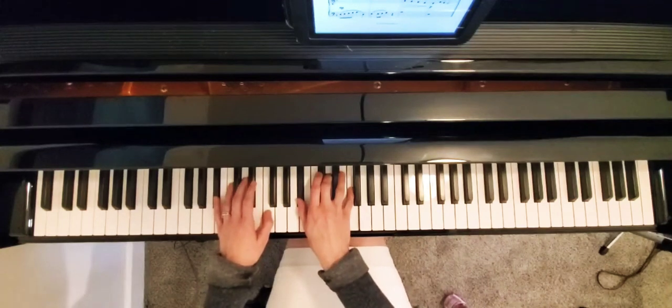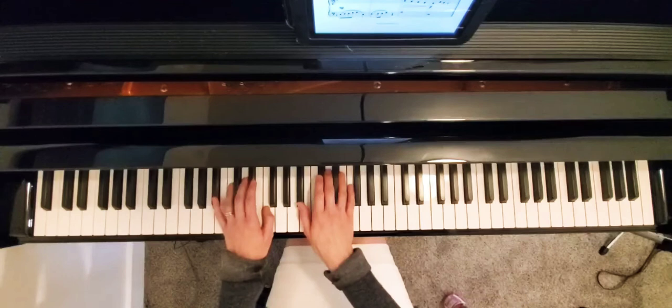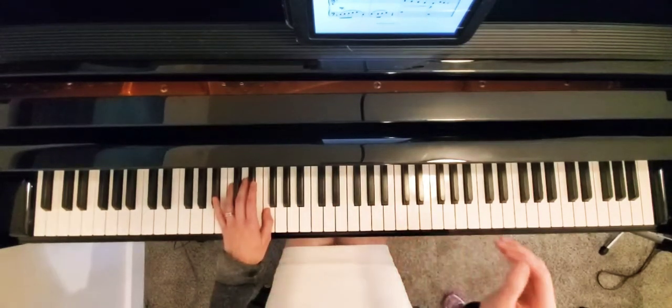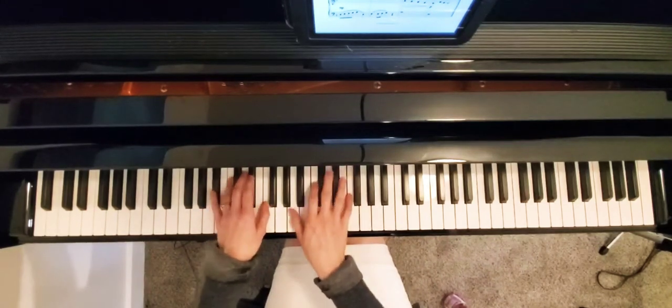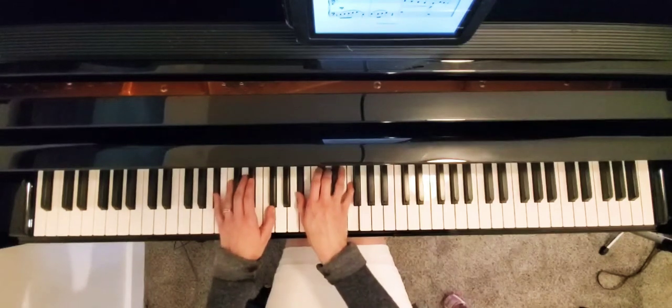If you need to stop and rewind it or what, you go ahead and do that. But now we're going to move on to faster playing, okay? 1, 2, ready, go. B flat, E flat, B flat, F major, F 7th, B flat, okay?